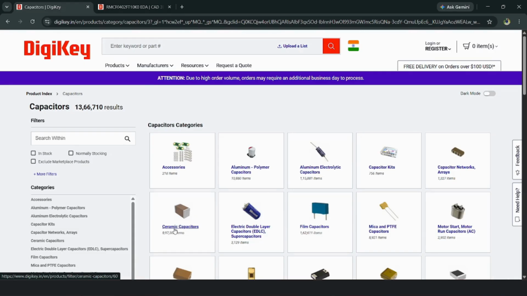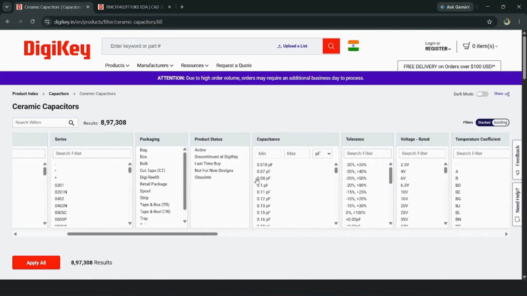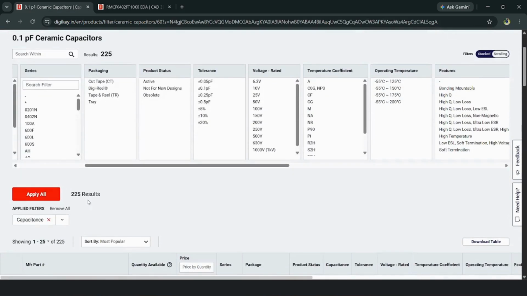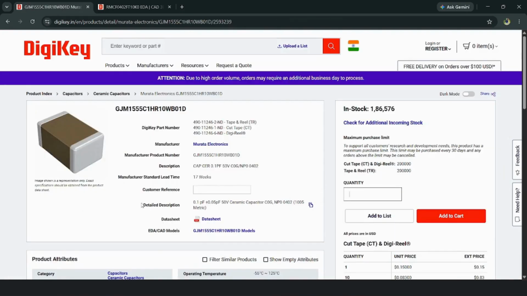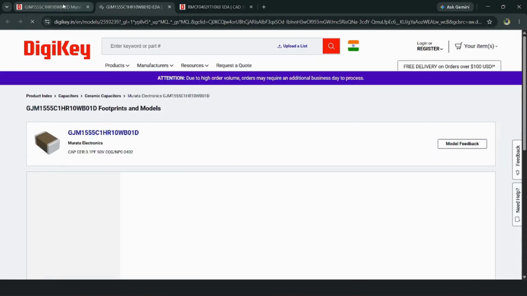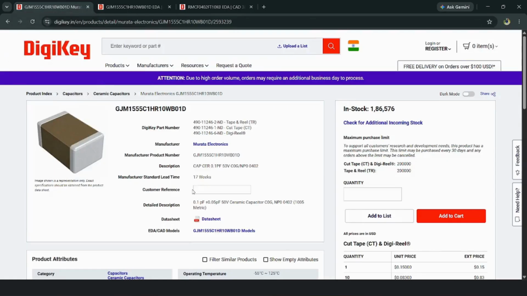from here. So for example, if I again select the surface mount ceramic capacitors, you can see what kind of package I want, and what is the value that I want? 0.1 picofarad, 220 picofarad, 225... sorry, the capacitors are available. So from Murata, this is the 0.1 picofarad capacitor available at 50 volt. And if you want the models, you can get it right here. It will take some time in loading. I don't want to wait for it, and I will come back here.